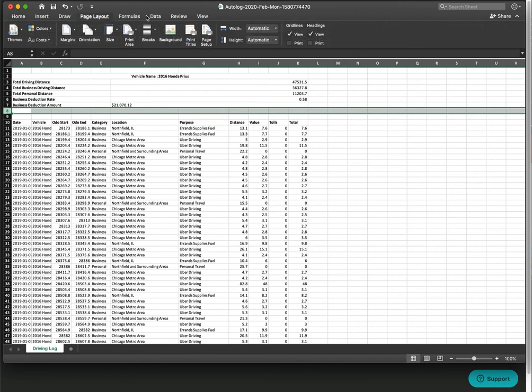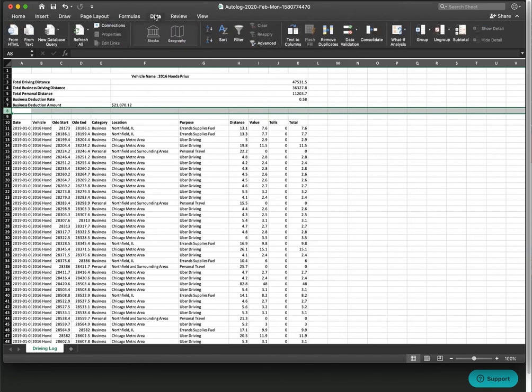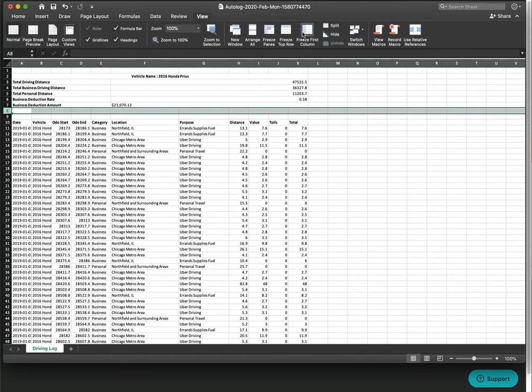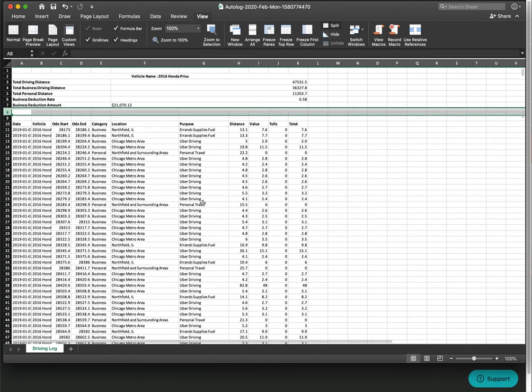So that's what we're really after here. So I might go in and tell the system that we're going to try to bring the totals of the individual drives down to 35,000 miles.